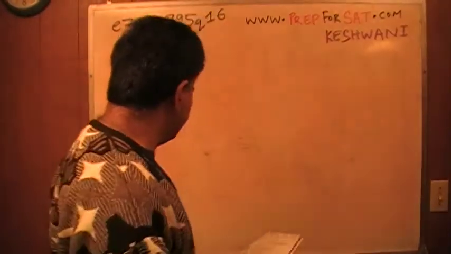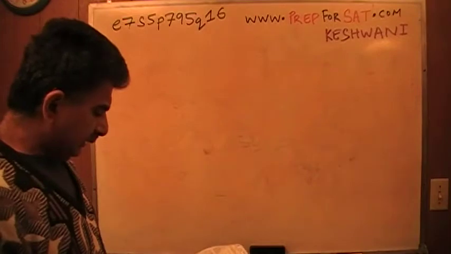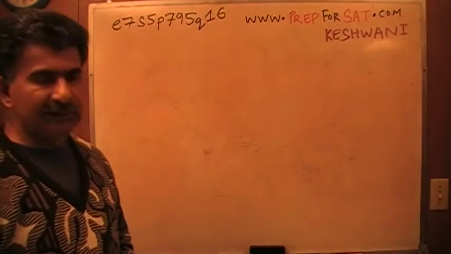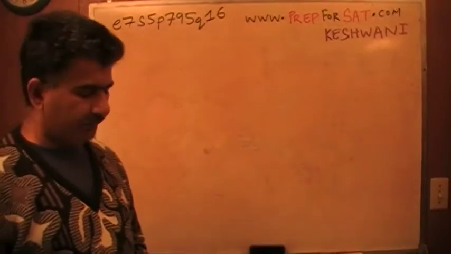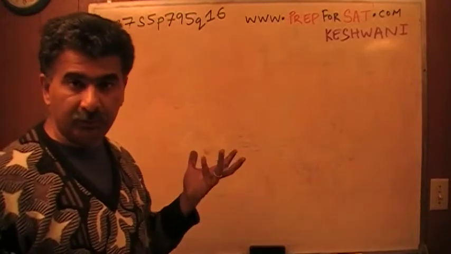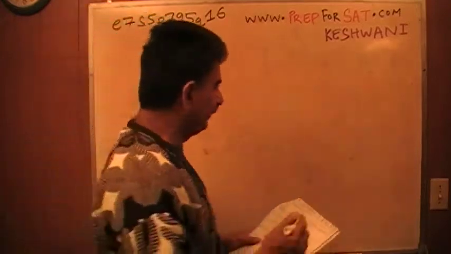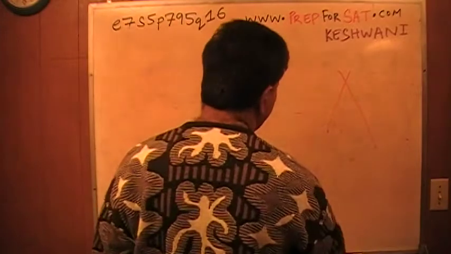In this particular question that I'm about to do, the only concept that they're testing is the fact that the sum of the angles in a triangle is 180 and that a straight line is made up of 180. That's all. A straight line is 180 degrees, which everybody knows, and the sum of the angles in a triangle is 180, of course. Let's take a look. Let's make it bigger.